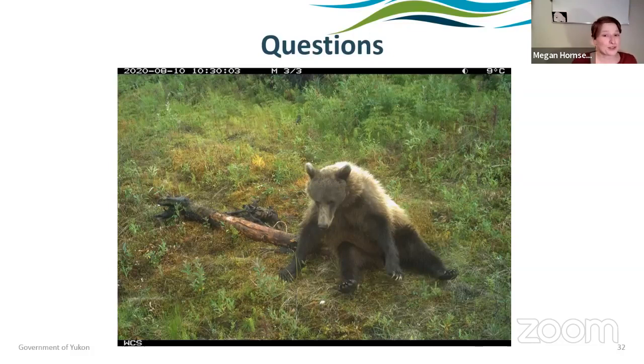The other really interesting thing with these cameras is the lure that we put up. It often becomes like a marking tree. So you can see where a porcupine might come through and mark it, and then a wolverine comes through and marks it, and then a wolf comes through and marks it.